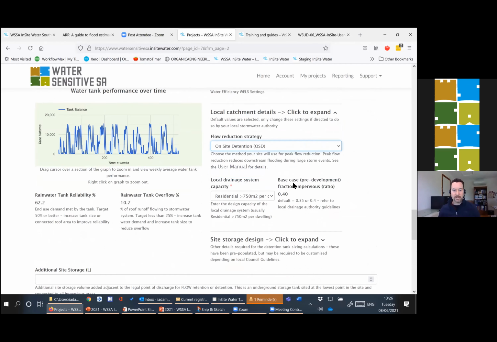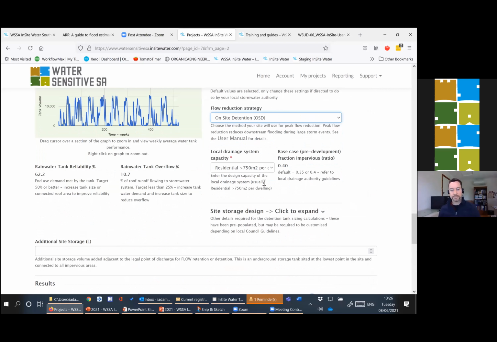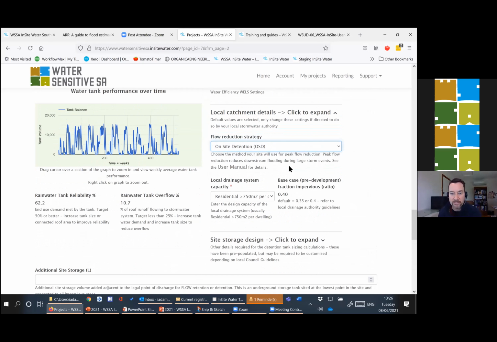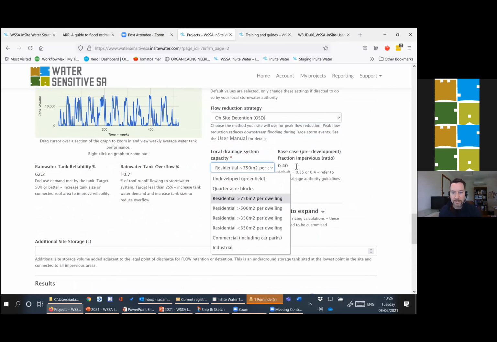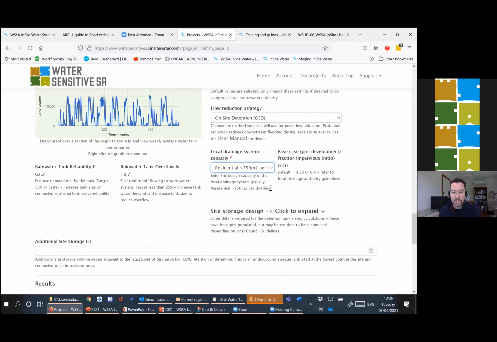So if you are doing on-site detention, there are various other options. So the civil engineers in the room will probably find this interesting, and for everyone else it's a bit esoteric, but you can set the pre-development fraction impervious. So say your drainage system is designed for quarter-acre blocks, you can put that in there, 0.35.